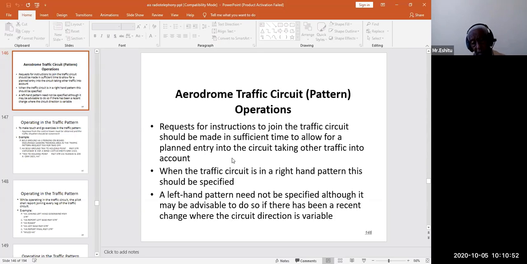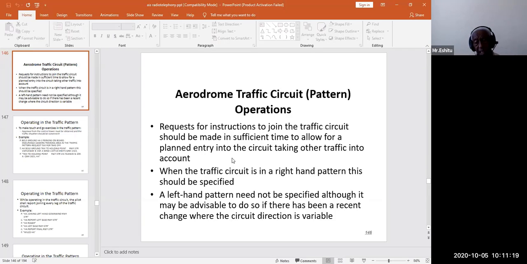Meaning, supposing there is a training aircraft around Akaki, or some other aircraft are coming from Ambo or Walaga or from anywhere in Ethiopia, would like to land at Bole.